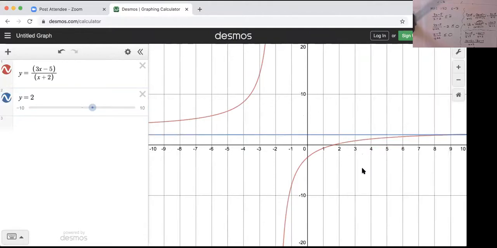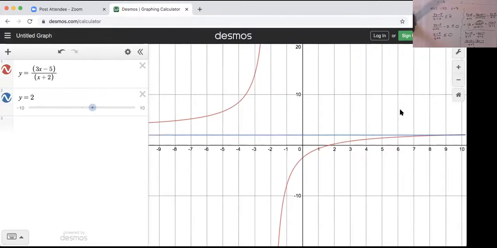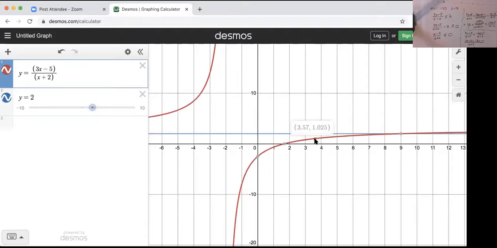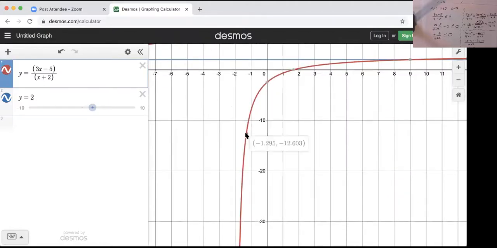So where is it less than 2? Again, underneath this blue line is 2, and we can see here, there's 9, 2. When I go beyond 9, the red graph is above 2 all of a sudden. So to the left of 9, it is below 2. I'd like to get on this graph if I can. There we go. You see how the y value is below 2. The y value is below 2 until I get to what? When does it change? You see, all of these y values are below 2.